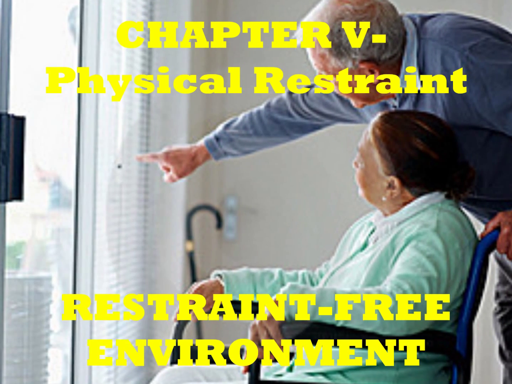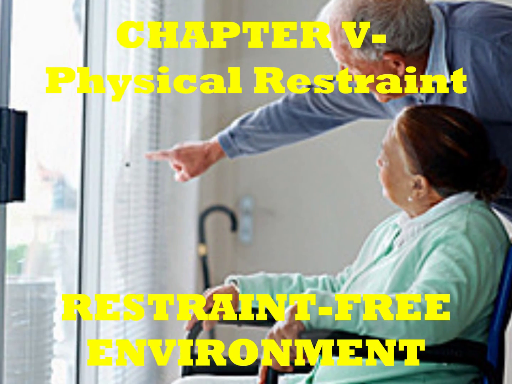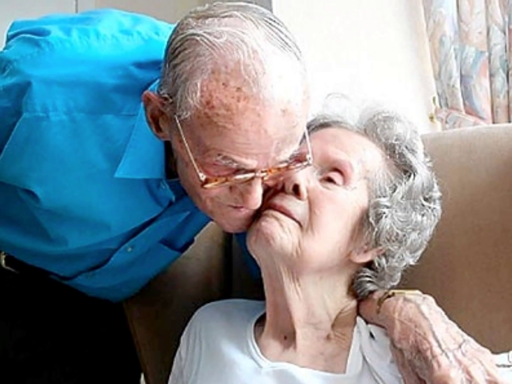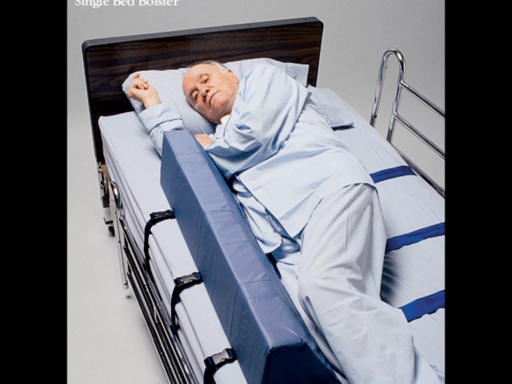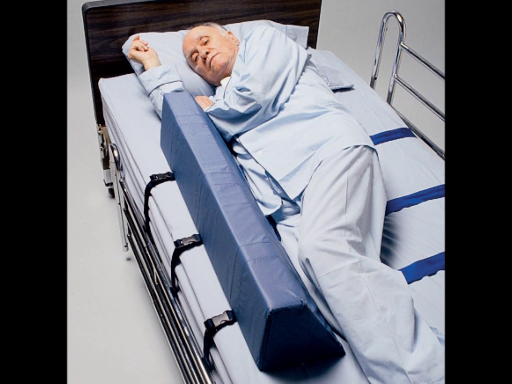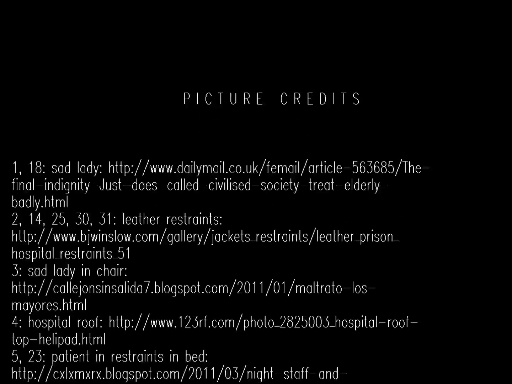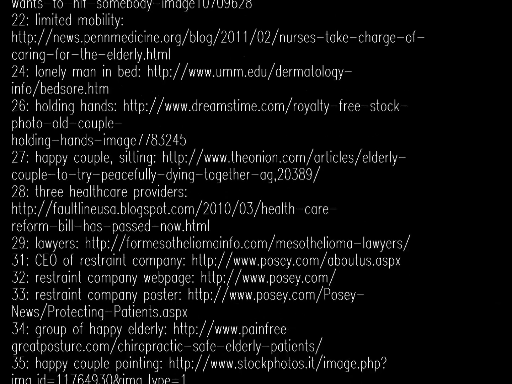The solution of eliminating physical restraints while maintaining the safety, care, and integrity of patients is found in restraint-free environments. Physical restraints can be reduced through the use of technical aids such as pillows and bedside mats. The use of restraints can also be reduced by enhancing the environment in which the nurses work, giving the staff the opportunity to use their creativity.